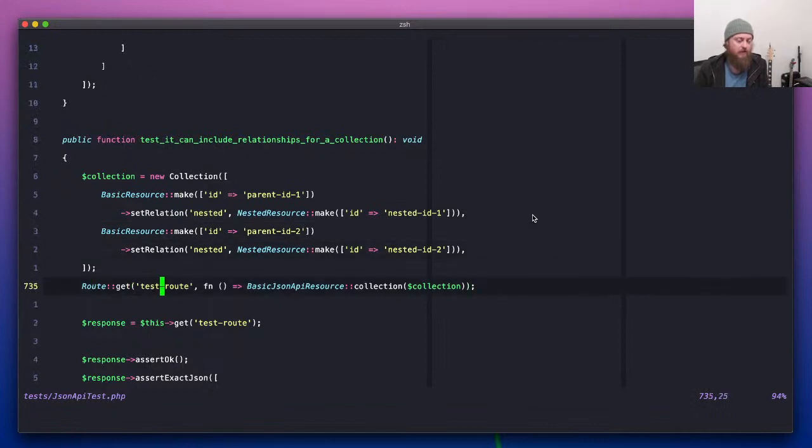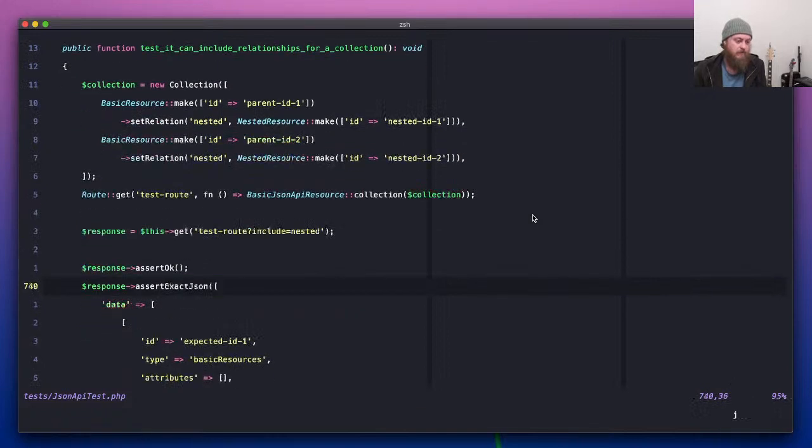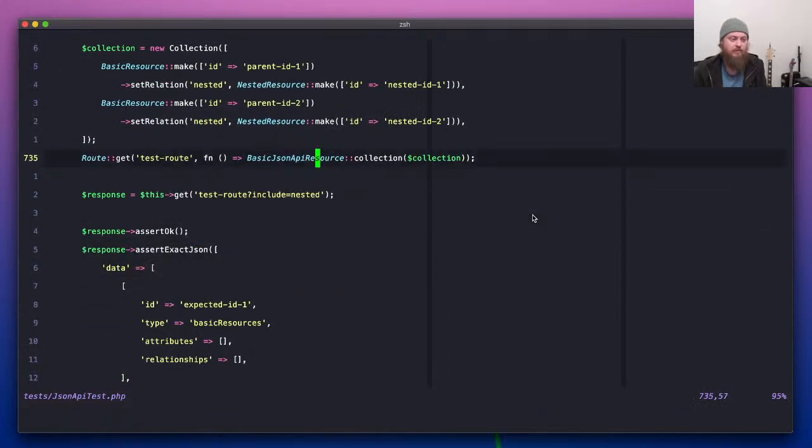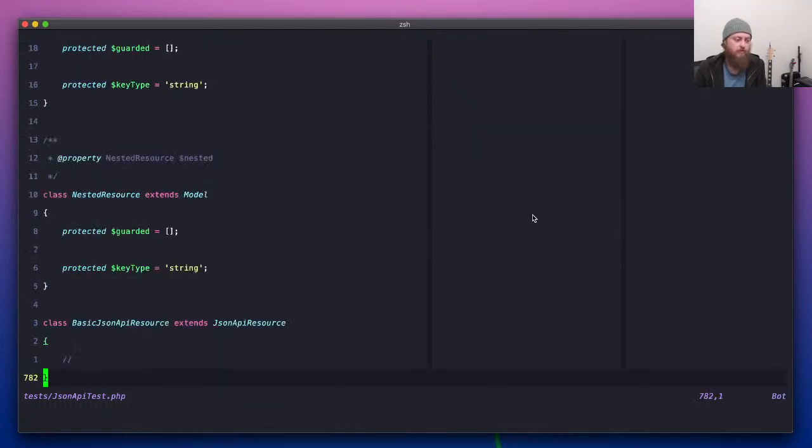And then what we're going to do is return our resource, and in here we're going to say include is nested. Okay. So then, actually, we need to do a new resource for this. So we need to specify a new class. How are we going to do that?